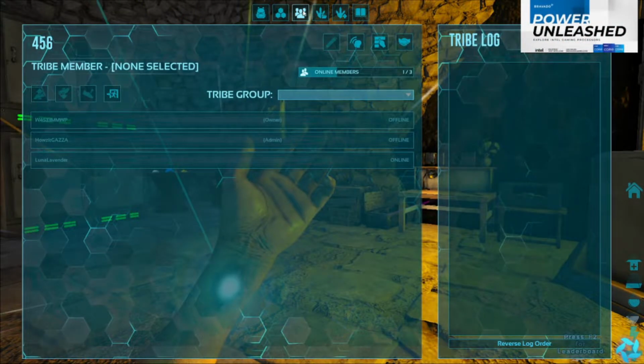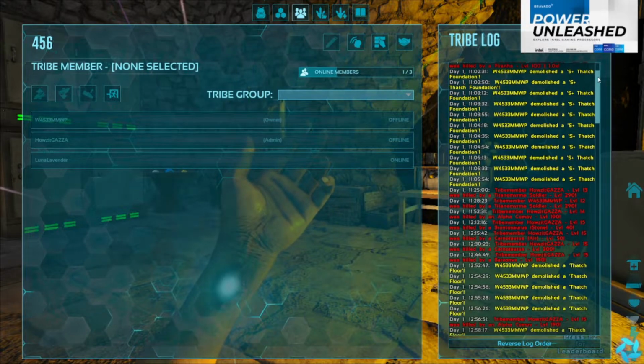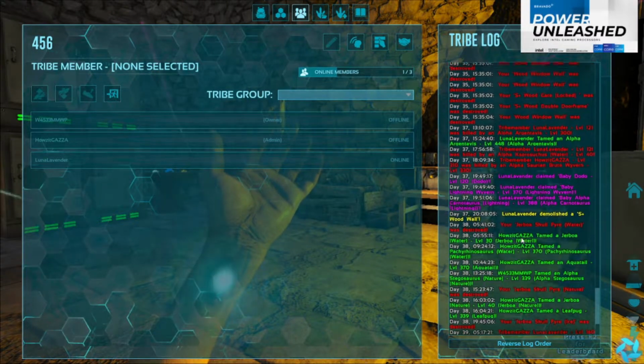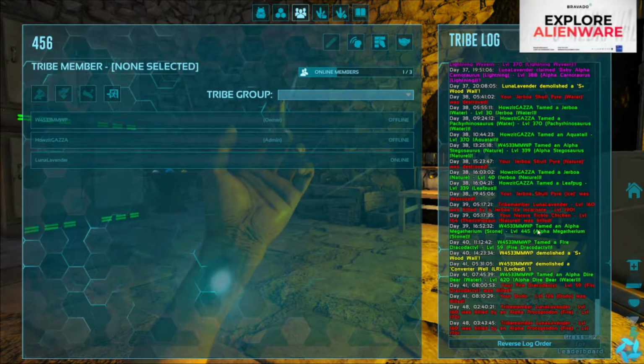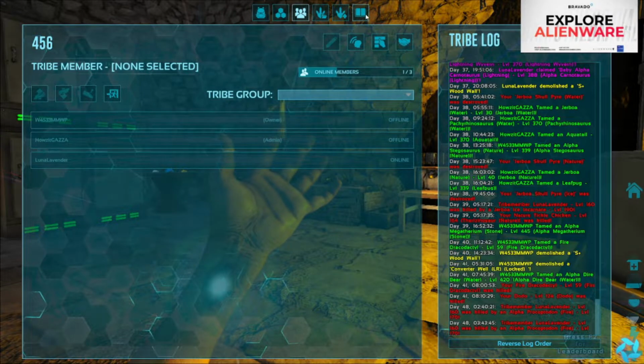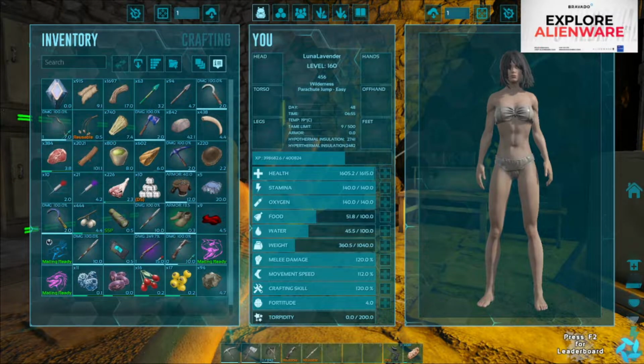If you check over here, you can just check how many people are in your tribe, and you can see things you've tamed, things you've destroyed, things that have died, so you can just keep a tab on all of these. And these things I wouldn't worry too much about.